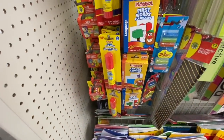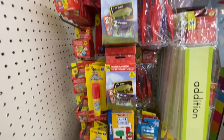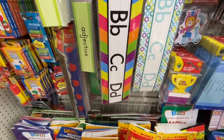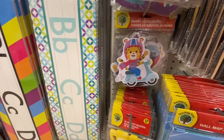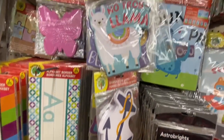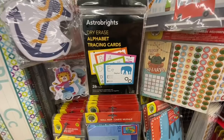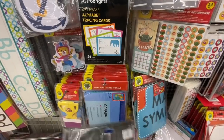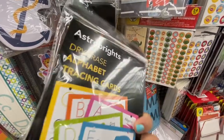They have flashcards for language, words, numbers, and alphabets, some alphabet borders, desktop reward stickers, and cutouts — you get 36 in a pack. I love this 'No Problema' one. These ones I think were new — they were Astro Brights dry erase alphabet tracing cards. I got these for my daughter; they are good quality, come with rings, are dry erase, and you get 26 cards to trace alphabets in uppercase and lowercase.